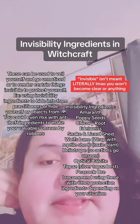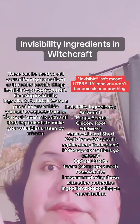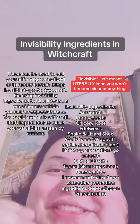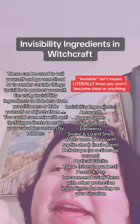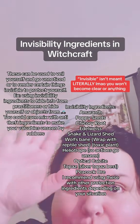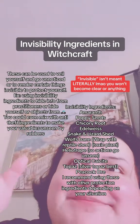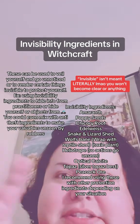I look a mess today, but let's talk about invisibility ingredients within the craft, because a lot of people get confused as to what it's actually for. A practitioner friend of mine actually thought, and it's understandable because this mistake does happen, that it was to turn quite literally invisible, like to turn clear. I had to explain to him, no, it's more of a veiling thing, to not be noticed, to go unnoticed, that kind of thing.